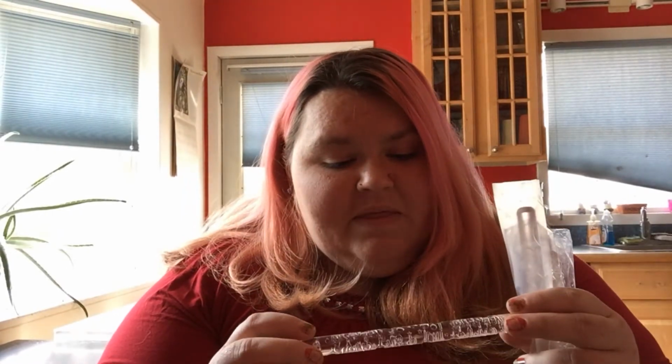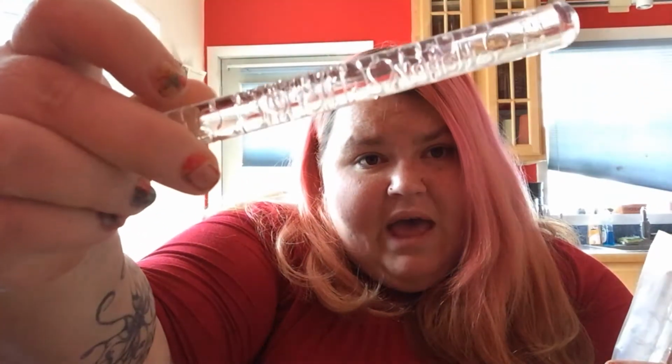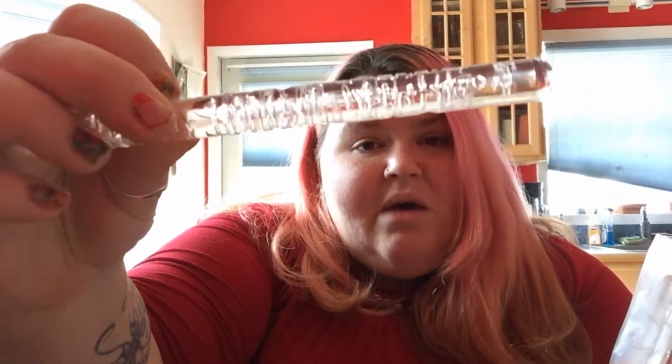So I have that. These, I love these things, and I actually just ordered some more, they were on sale. You can't really tell, but this is a happy birthday acrylic rolling pin. I don't know how well you can see it, but this one says happy birthday. I think these work really well with the modeling chocolate. So I also did this on the Marshall cake.